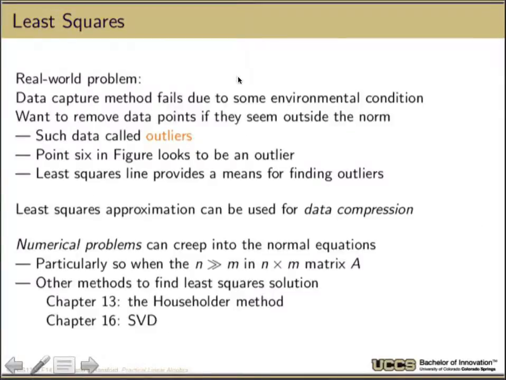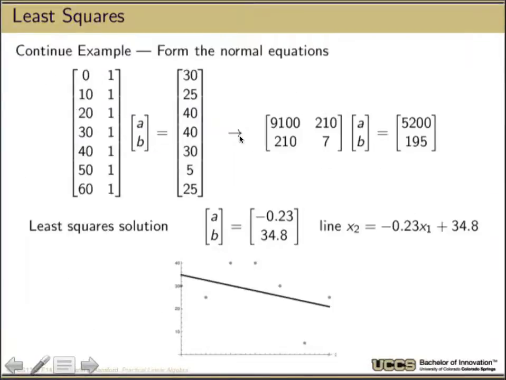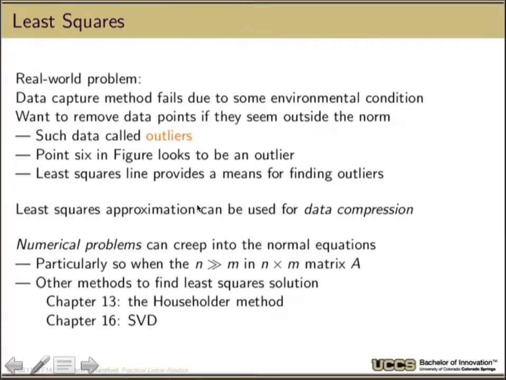So in real-world problems, we have to be very careful because when we have noisy data, there might be some data that's really way outside our norm. We call these kinds of points outliers. In fact, if you looked at this data here, this one point down here looks like it might be an outlier if this is temperature, although if you live in Colorado, you would recognize that you could have temperatures of 70 one day and 10 the next. That's just Colorado. But for most people, this temperature down here would be an outlier.